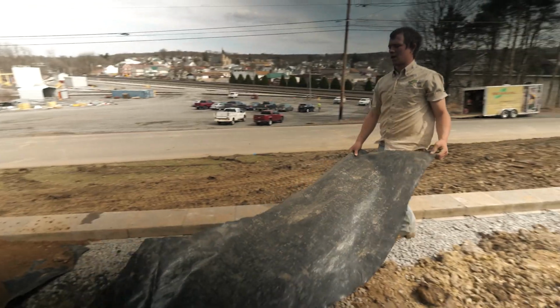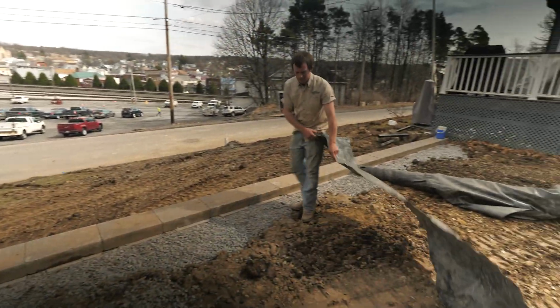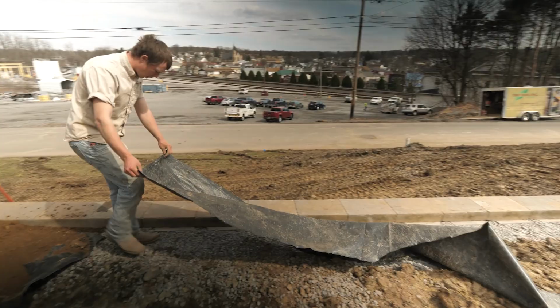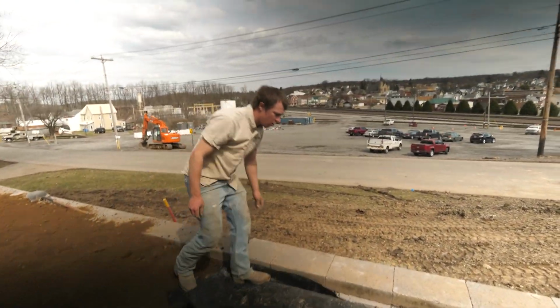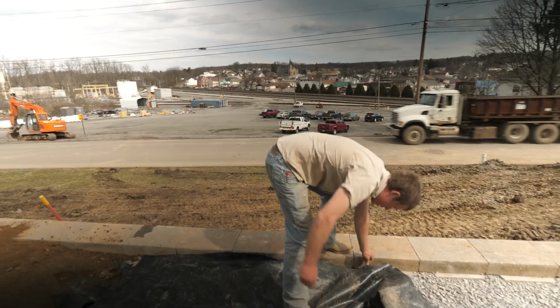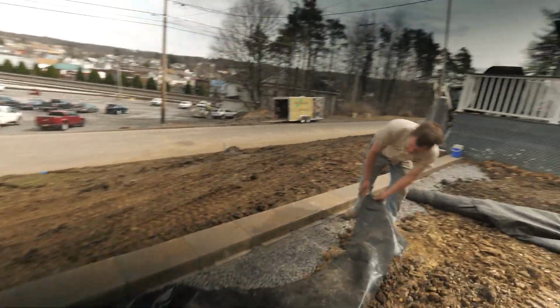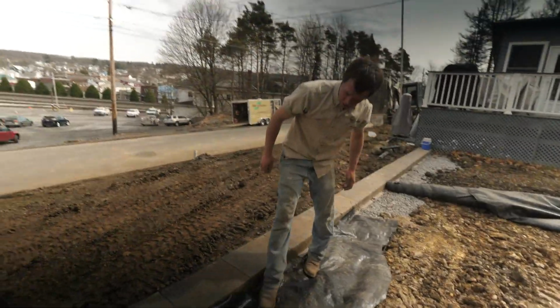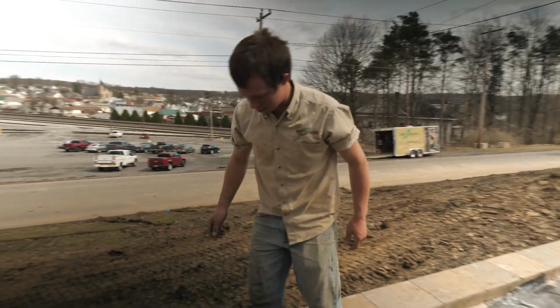Before we do that, I cut my fabric. Always gets windy when you do this. And we're gonna cover our backfill, our drainage cleanstone, so that dirt doesn't get down in there and eventually clog up our drainage. There we go. Now we're ready to bring in dirt on top of that.